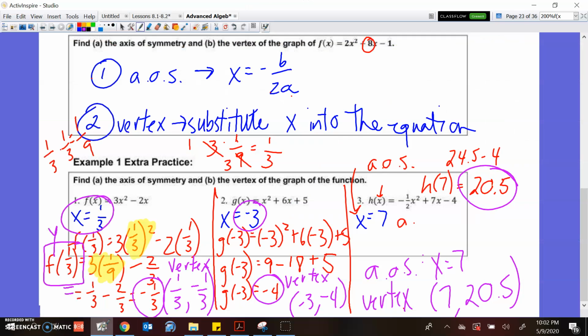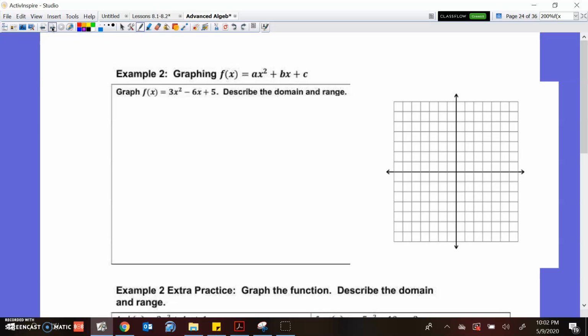All right, I'd like to do just one more. If you turn the page, now example 2, we're only going to set it up. It says to graph the whole thing. We're not doing that right now in this video. All we're going to do is find two things. We said in the other screen that our first step is to find the axis of symmetry, and then using that, our next step is going to be to find the vertex. So I just want to start this problem because we'll use it again for the next part, but also to reiterate what we've already done.